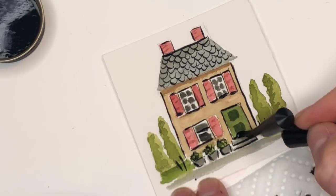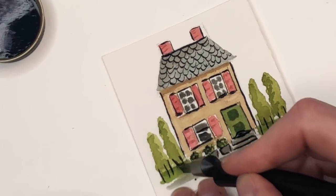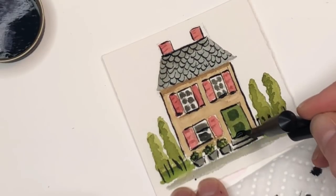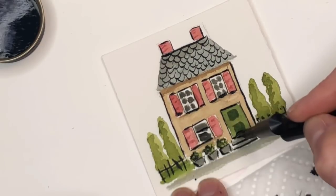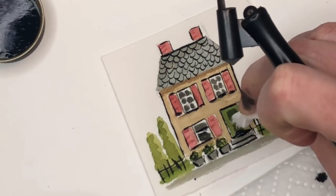I got a little ink blot there. Same thing here. Just taking the ink from here. Do a little round top of that fence. And then we're going to go ahead and go across here. Kind of reminds me of like those English houses. So that little, for me, gathered a little too much ink. So I'm going to try and soak it up with my paper towel.